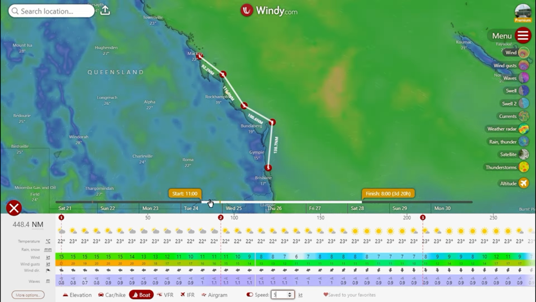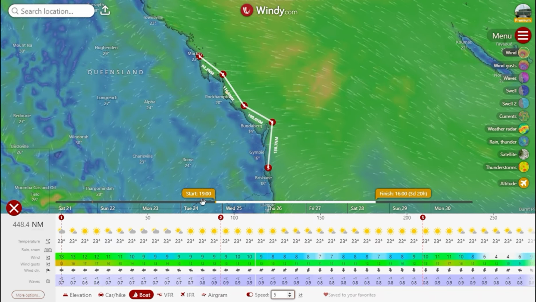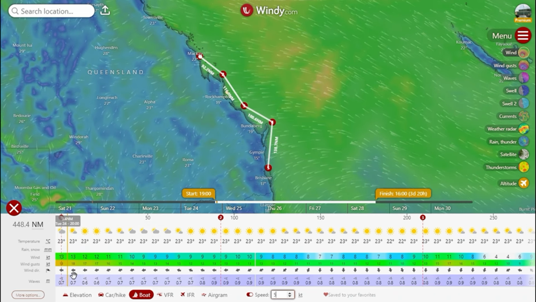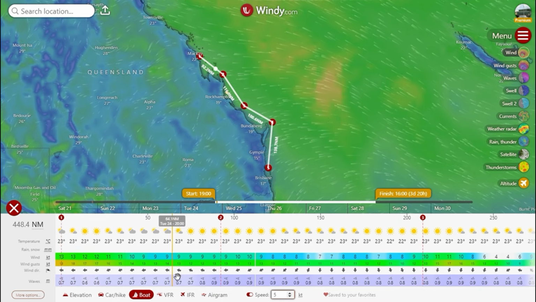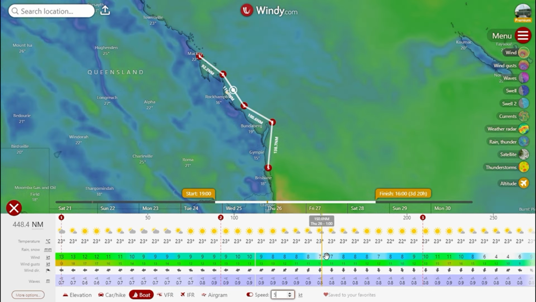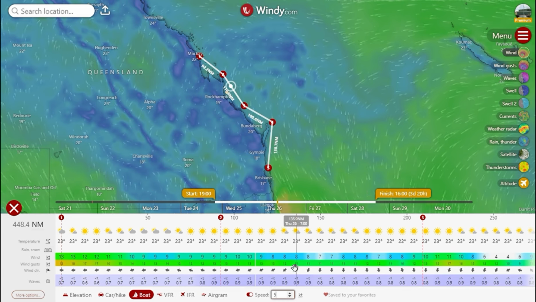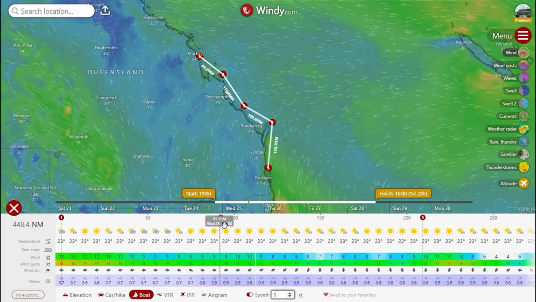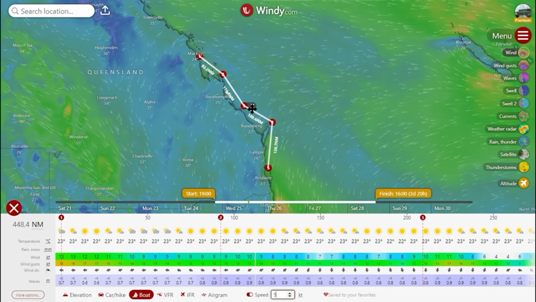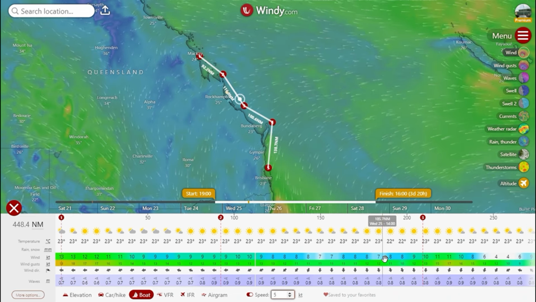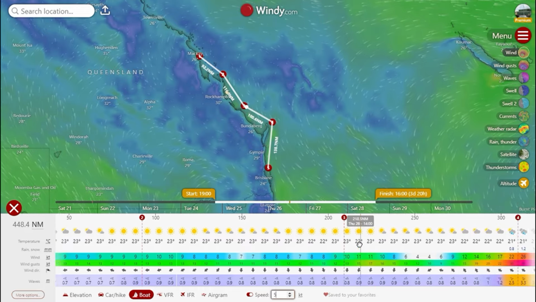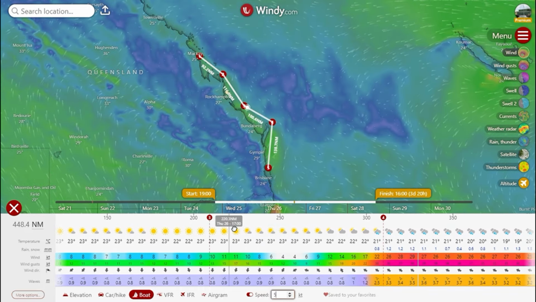So if we moved it to Tuesday and left on Tuesday from Mackay, you can see that we've got more favourable winds. So if we're leaving on Tuesday, it's a bit of an easterly. That might help us a bit. It's quite light. There's not really much strong wind there. And then by the time we get to waypoint 2, the wind is starting to go around to the north. By the time we get to waypoint 3, the wind's gone around to the north and we're getting a good lift off it. So we're going to hold the wind from the north from waypoint 3.